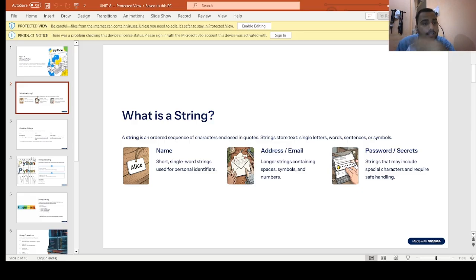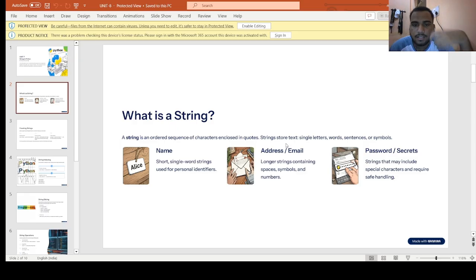Moving towards the next PPT. So let me explain what happened in this. What is a string? A string is an ordered sequence of characters in quotes. A string stores text, a single letter, word, sentence or symbol. For example, my name is Moksh Tyagi, which is very big, so I will just use name to tell that I am telling my name to someone.